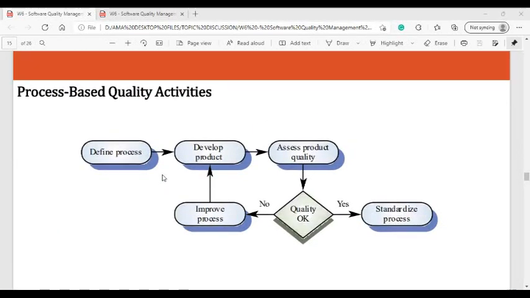Okay, so this is the process-based quality chart. For example, let's say you're going to develop an inventory system. The first thing you do is identify the requirements of your inventory system. Define the process, the specification, with the different components and the data itself. If you have that, then you proceed to the development of the product: the design and the coding.